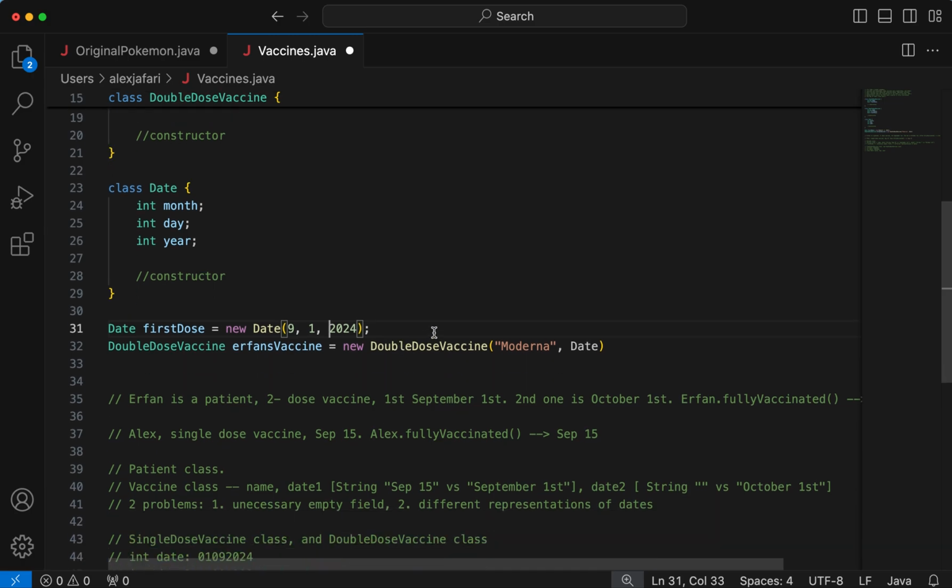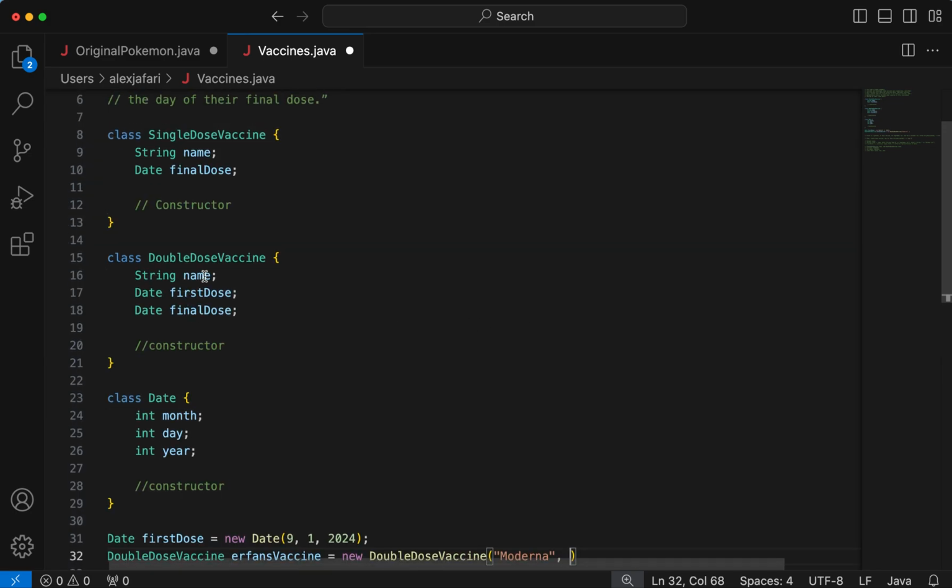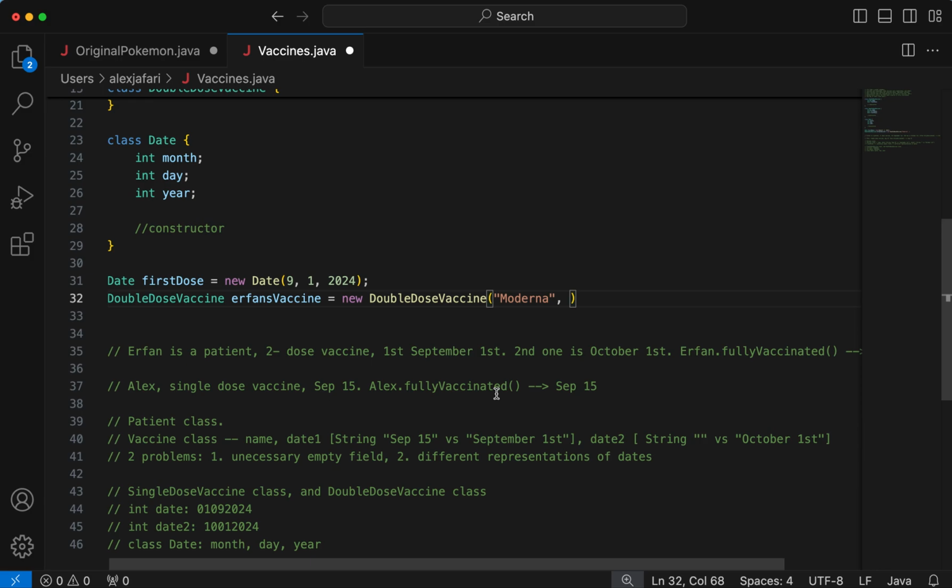Okay, perfect. So now what do we do here? What else did we have in the class? Can I see? Double dose vaccine, we have a name, first dose, final dose. So we already have the dates in another class. So how do we pass them in to create a new double dose vaccine?